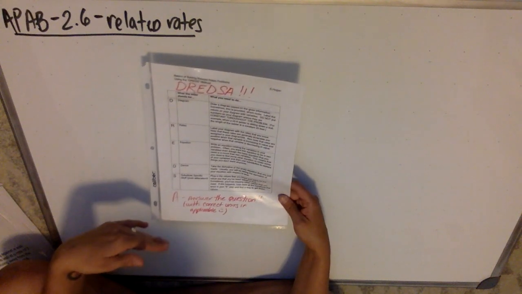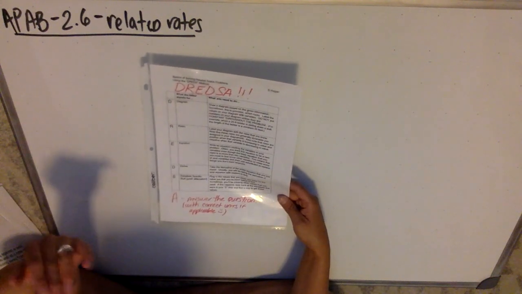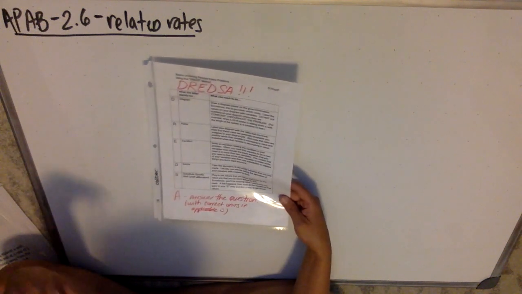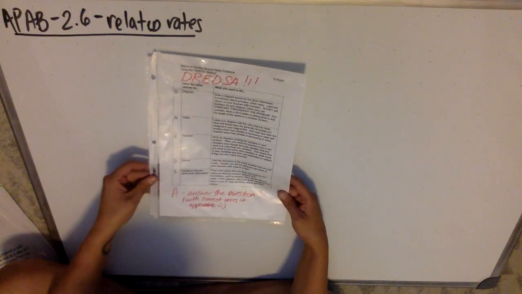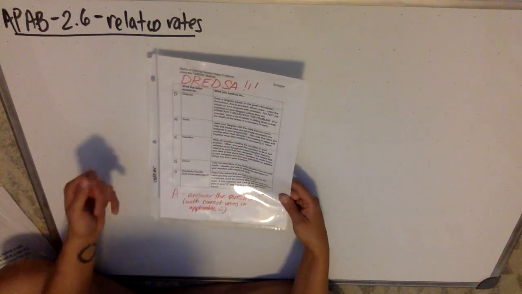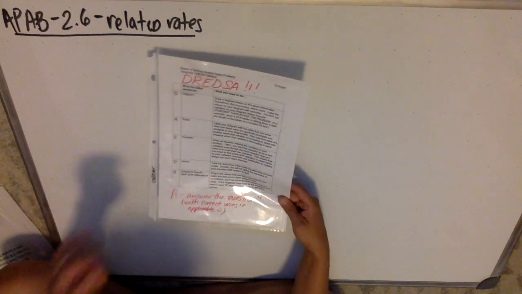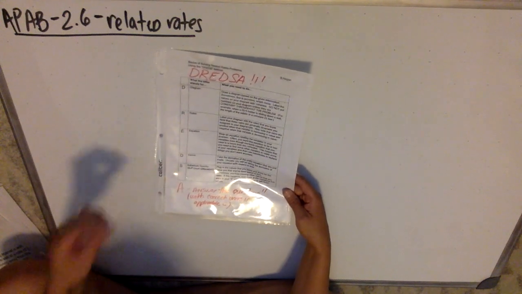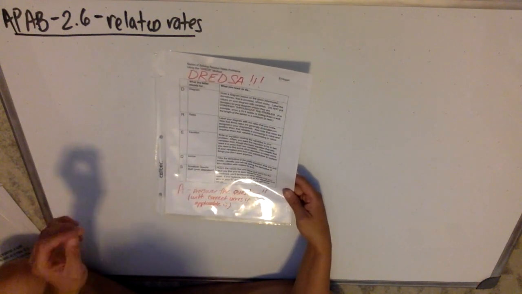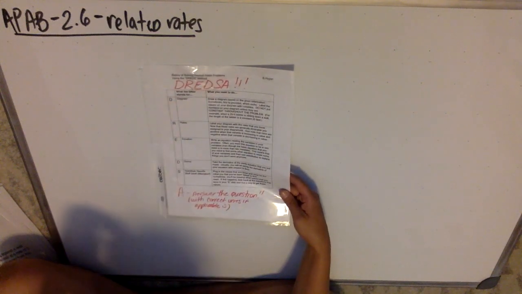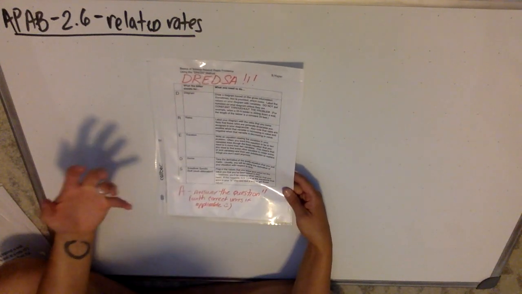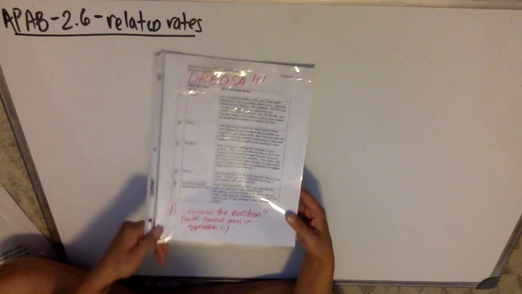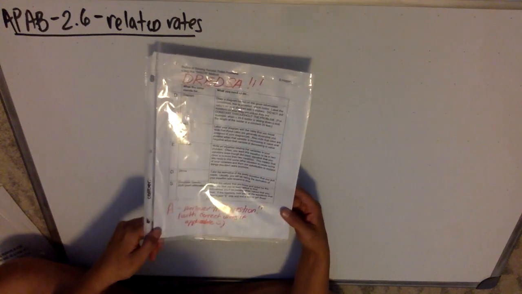The second D in DREDSA is derive. So you're going to take the derivative of that equation with respect to t. And S is substitute specific stuff, because I'm super alliterative. So basically you're going to plug in values that you know that you couldn't put on your diagram because they were time specific, right? The ladder might be 25 feet long, but we might want to know the rate as it's changing when the ladder is 10 feet from the ground. Well, that would be h is 10, right? So that's stuff that's specific to a time. And then the A that I tacked onto the end is answer the blasted question with units if applicable.